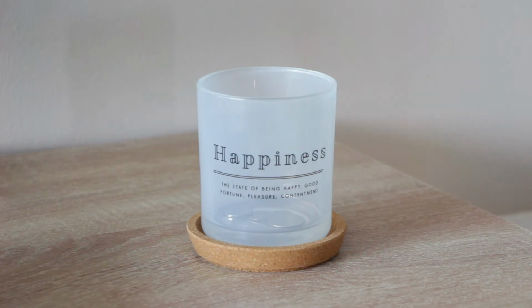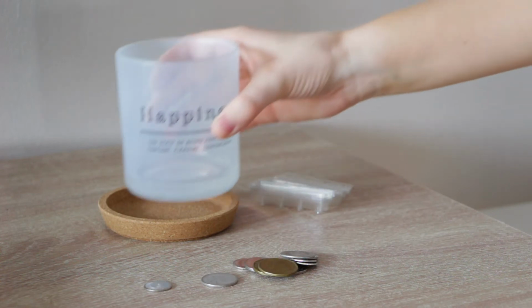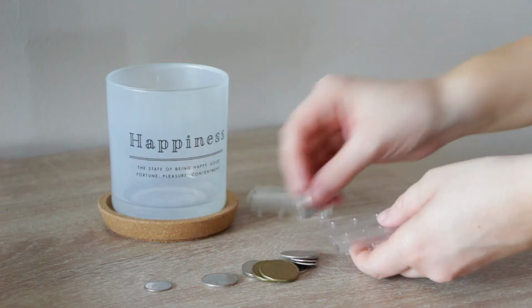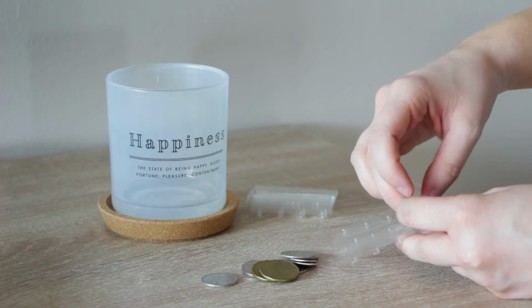Once the cup is full, I like to roll my change and take it to the bank. I think you'd be surprised how quickly change adds up, and it really makes a difference in your finances. Whenever I find change at the bottom of my purse or in my pockets, I always like to think that I'm putting it towards my coffee money or my laundry money, whatever it might be. Every little bit counts, so start being more purposeful with your change this week.